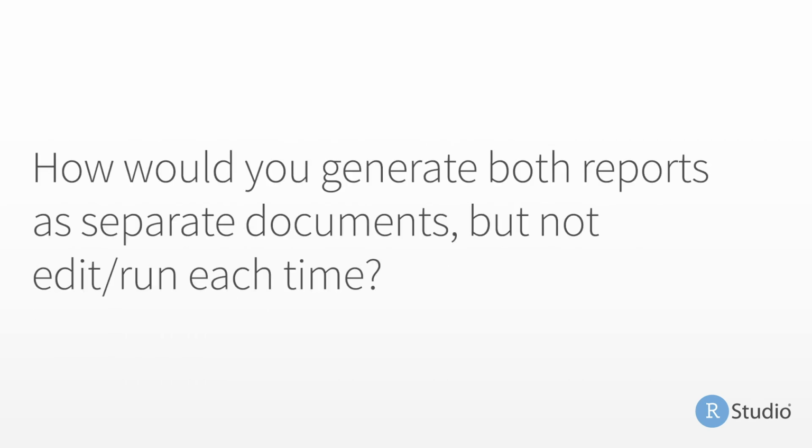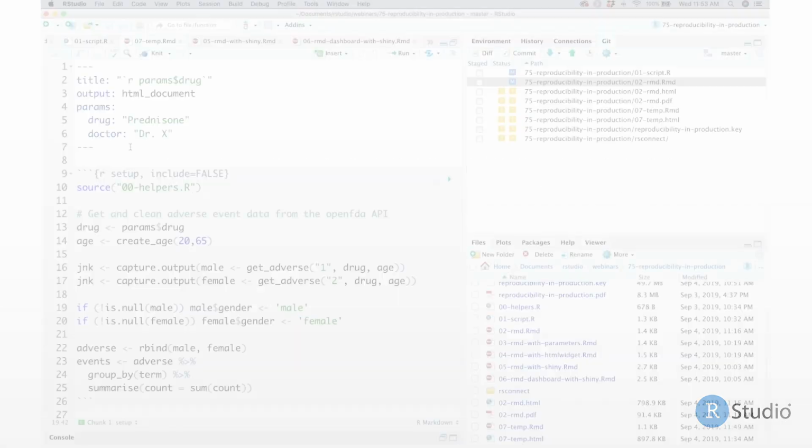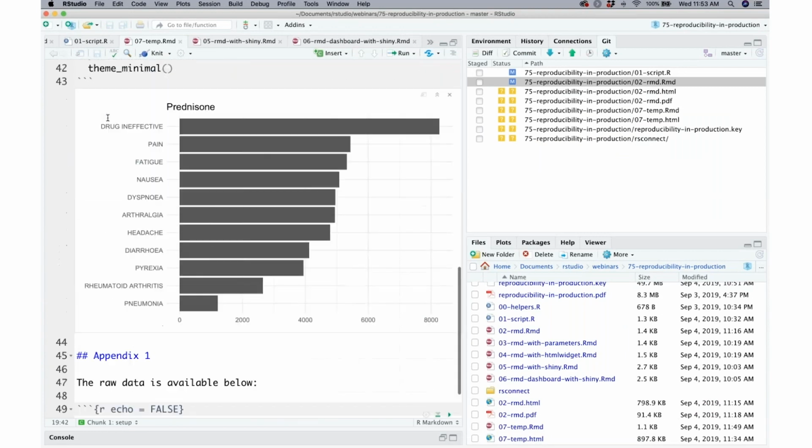How would you generate both reports as separate documents, but not have to run it each time? All right, so I'm going to assume we have a parameterized report. If I go back to RStudio, this is the parameterized version of the report. It's called 07 temp.